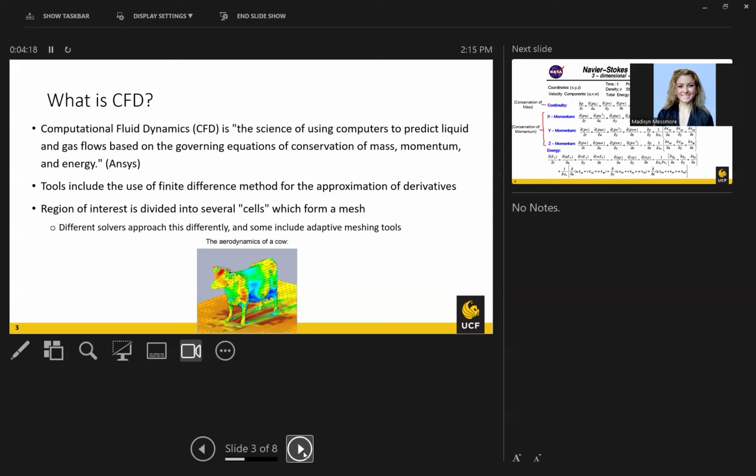And yeah, so some of these tools include the use of the finite difference method. If you take modeling methods, like at least one individual here has, you have heard that term 5 bazillion times because it's really important. Every class. Every single one. It's built off a Taylor series, and you're just approximating derivatives, and that's all it is. It's really easy. We love it. I actually hated Taylor series.